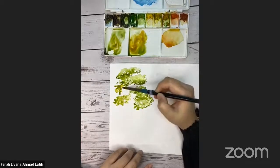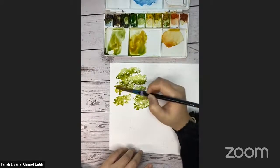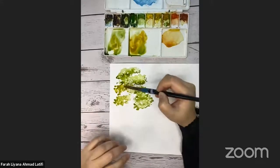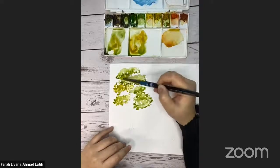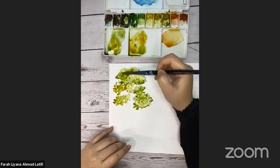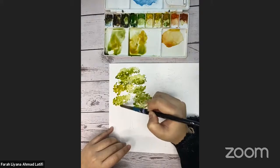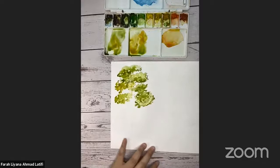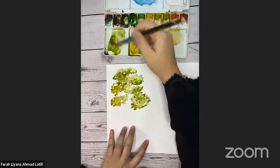So if you notice, I would sometimes mix the color, it doesn't need to be all the same color. So you have that variety of colors. So you have that dynamic in the artwork too. So add on a little of this yellow ochre. Okay, like that. Let it dry. And then a bit darker.